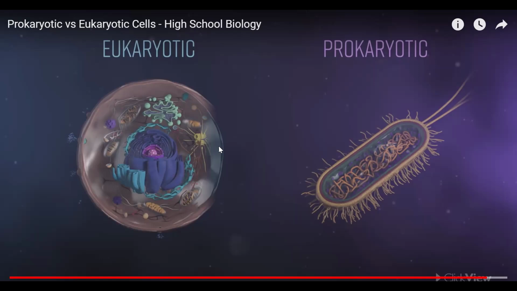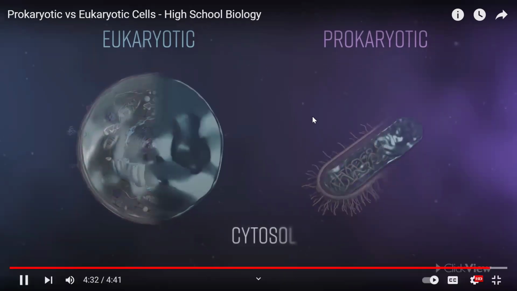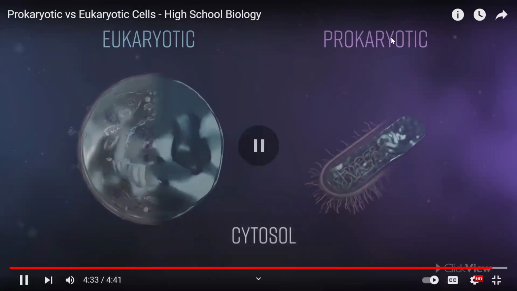Any difference in the cell wall? Like bacterial cell walls are made out of peptidoglycan, and plant cell walls are made out of cellulose. Good. What about the flagellum and pili? So prokaryotes have flagellum, but eukaryotes don't. Good. Like cytosol is a major part of the cytoplasm.